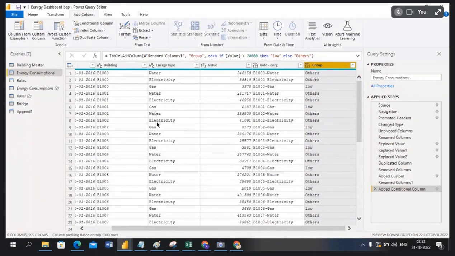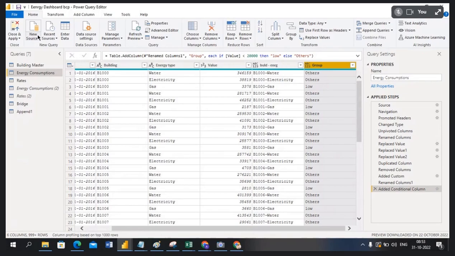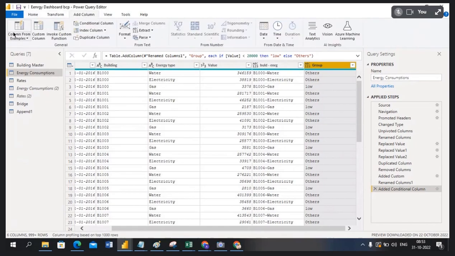You don't need to write any code here. Power BI will automatically generate the code, but you have to select the right column. In Power Query Editor, there are some properties you generally use. See, in Add Column you have column from examples and custom column, which is used very rarely. Then conditional column, index column, duplicate column. For example, the column from examples. I'll go one by one here.